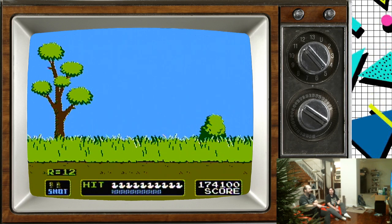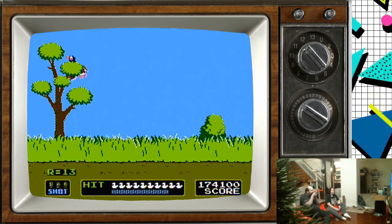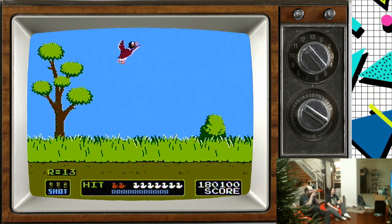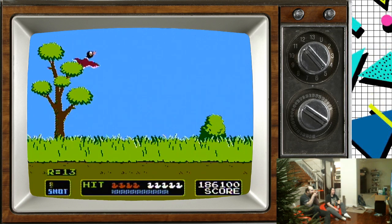Hey, you made it though. Apparently, this game has a kill screen level on round 99 or 100. It just kind of freaks out, and you get half ducks that appear and disappear in different places. Oh man, how cool! Which makes it pretty hard to beat. Well, yeah, but if you do get past it, it goes back to normal. How interesting. I think that's only on the one duck game that does that. Just a momentary overflow. The next number wrecks it.